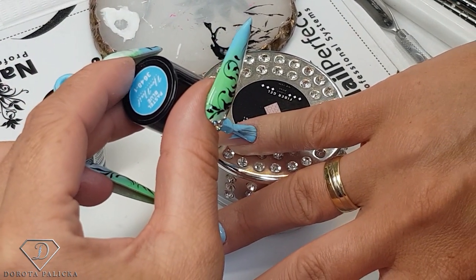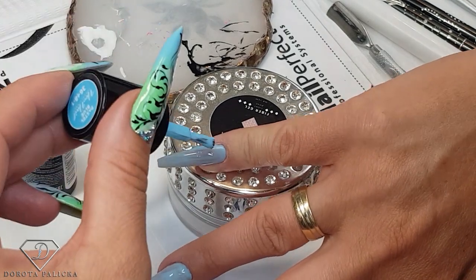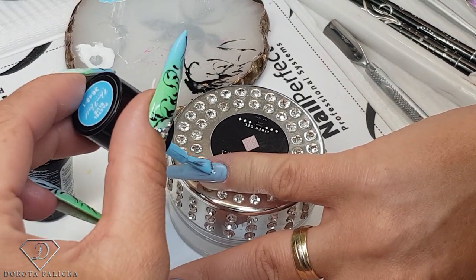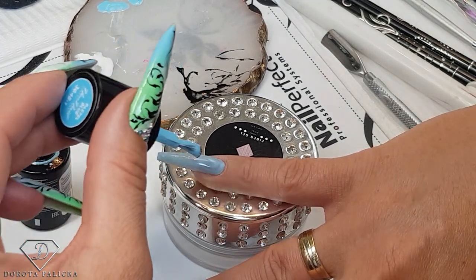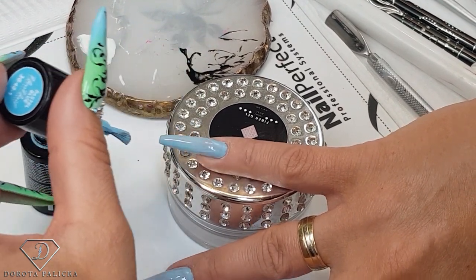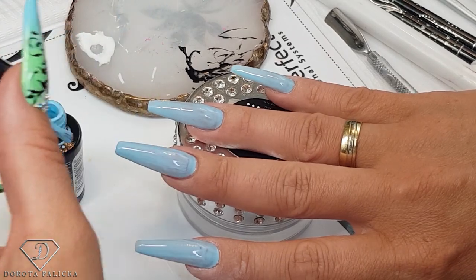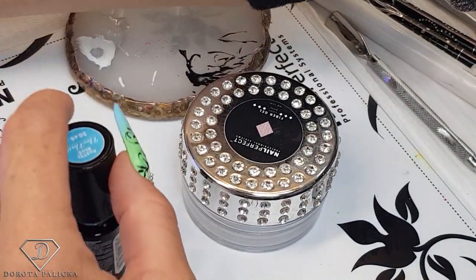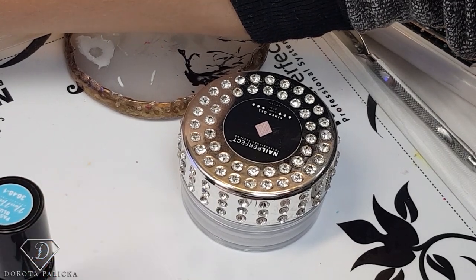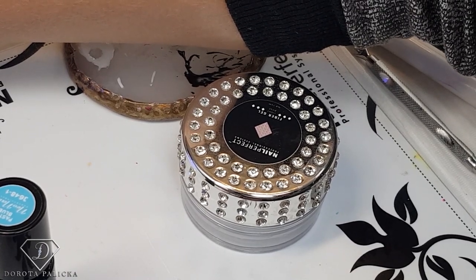Finally the last one. I just can't wait when I can go back to the salon and do some tutorials on clients' nails — missing it so much. I think I'm just so fed up now with all this lockdown going on for such a long time. I really miss doing a client's nails. I'm just going to pop them to the lamp and give them a cure, and then to not keep you bored I will just speed up the process and do as many coats as needed on the speed-up.